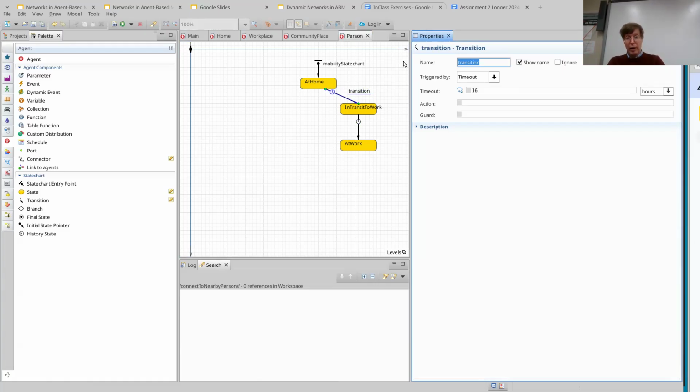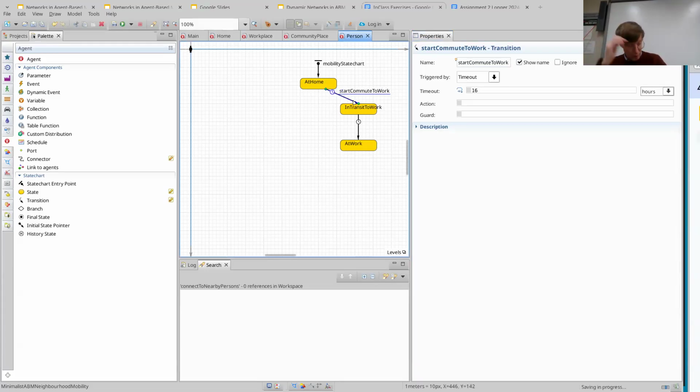So here, instead of transition, it's going to be start commute to work. I thought of naming it commute to work, but commute to work is like a state you're in for some period of time. You're commuting to work. This is starting commute to work because it's more of an event.